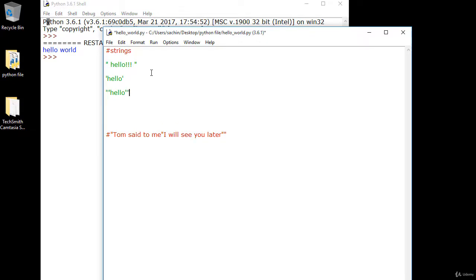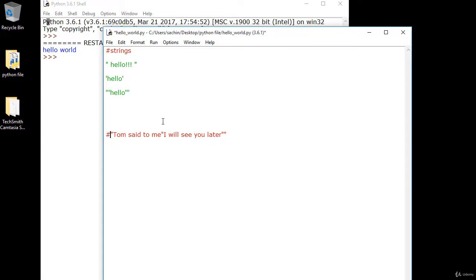Just make sure that any quote you opened is closed with the same quote. This is the way to say that these are strings inside single quotes or double quotes. So this is the way to create a string.